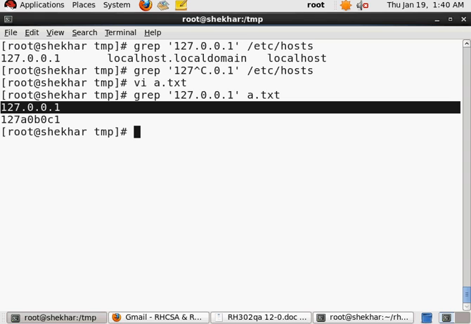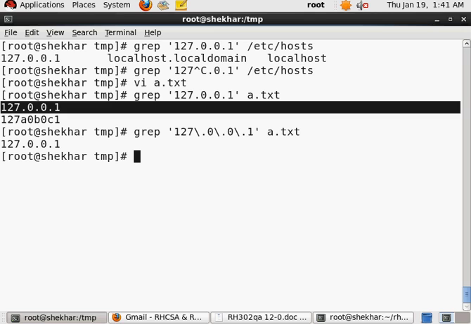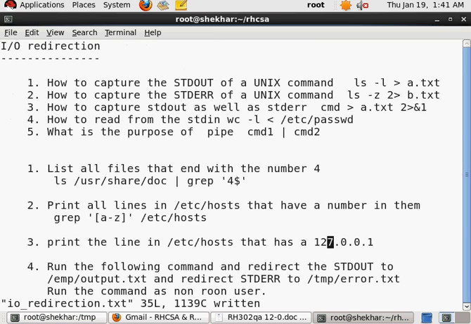Why both of them? I should have seen only the first line there, and that is because dot means any character. So therefore I have to do some special things here to take away the special meaning of that dot. I have to escape it with the escape character, which is a backslash, and then only you will get the line that you are looking for. This is the escape character we use in most of the Unix commands. We also use that in vi to search for a specific string. Escape character means it will take away a special meaning that has been given to that character, and dot has a special meaning. It means any single character. So this is the correct answer to our question number 3.